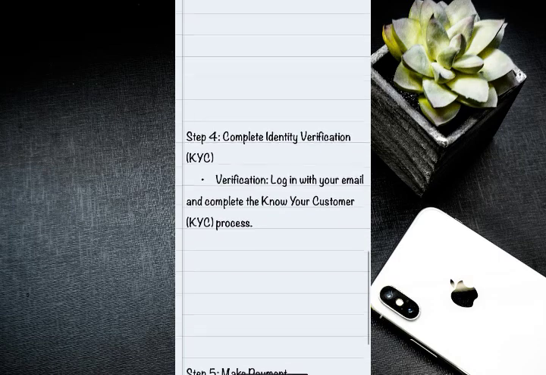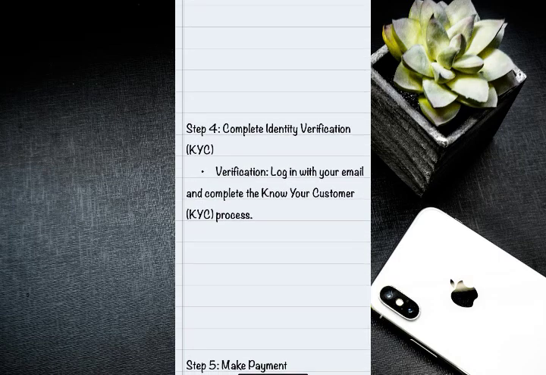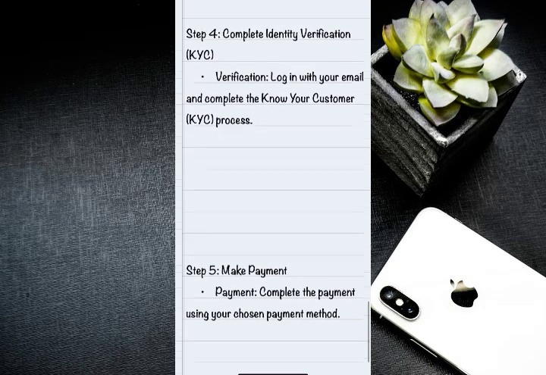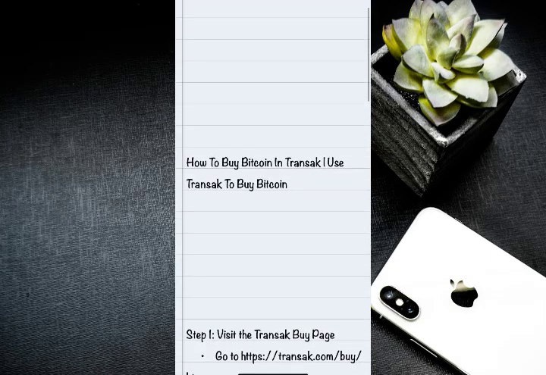Then from there you also have to complete your identity verification, which is your KYC. So log into your email and complete your customer KYC process. Then after that, make the payment. Then complete the payment using your chosen payment method, and that's how you can simply buy Bitcoin in Transak.